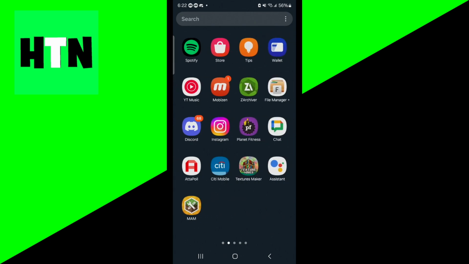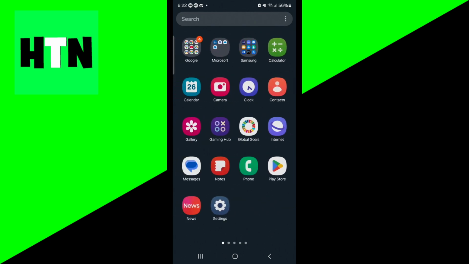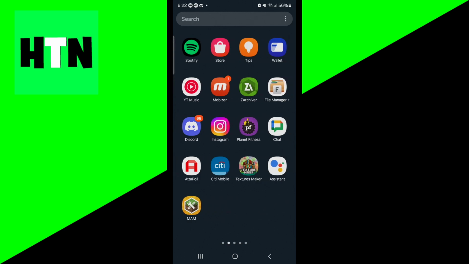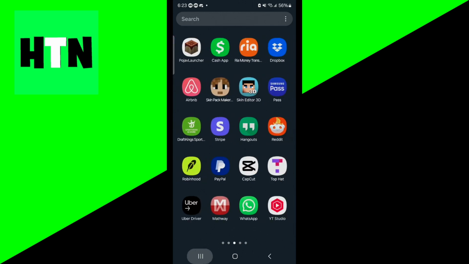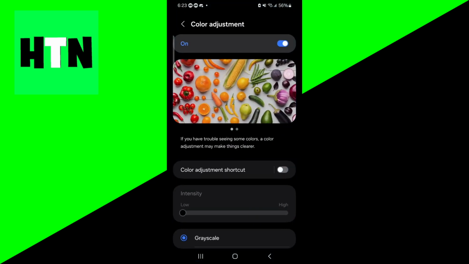And this is super useful, and it's honestly really good for productivity as well, because it makes you less focused on your phone and stuff like that. But at any point in time, you guys can go ahead and turn off Grayscale like so, and then it should be back to normal.